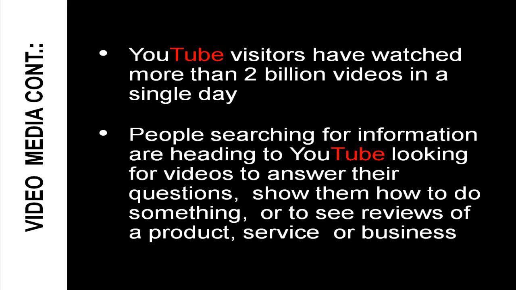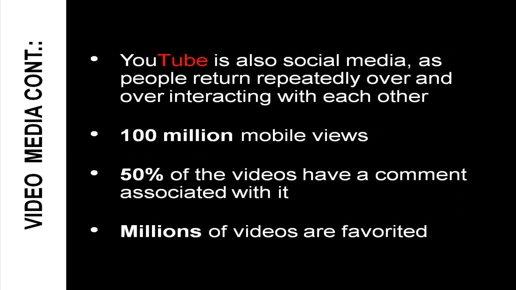They get 100 million mobile views. Again, this is the importance of mobile marketing. 50% of the videos have a comment associated with it, which means people are interacting. Yes, YouTube is considered social media as people return repeatedly over and over interacting with each other. Millions of videos are favorited, meaning someone has put them on their list to watch again.